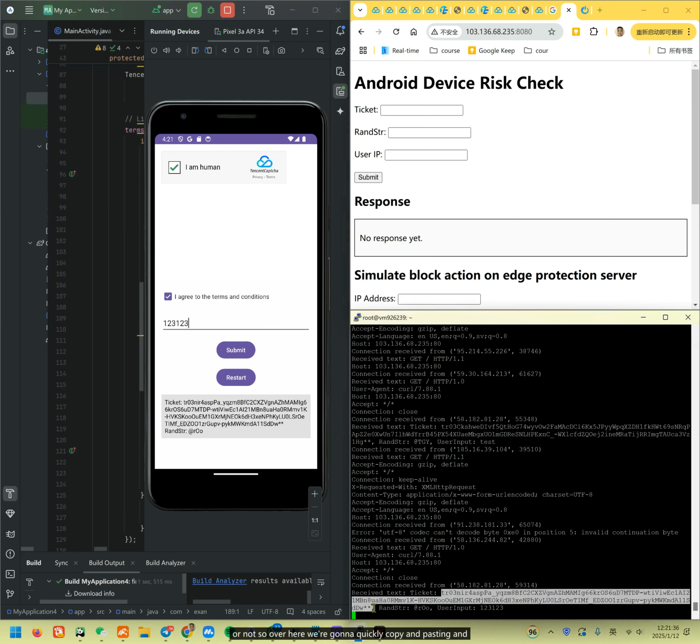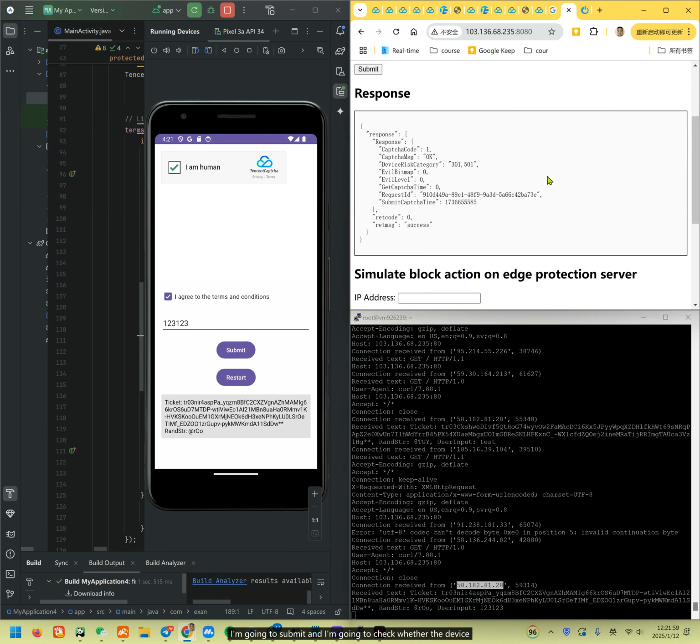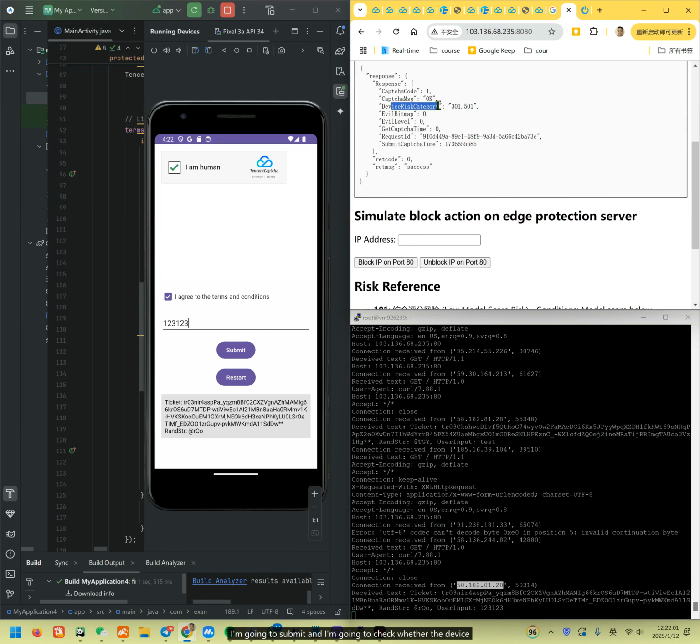Over here, we're going to quickly copy and paste, and also the user IP. What I'm going to do now is submit this device level identifier, and check whether the device is considered low risk or high risk.